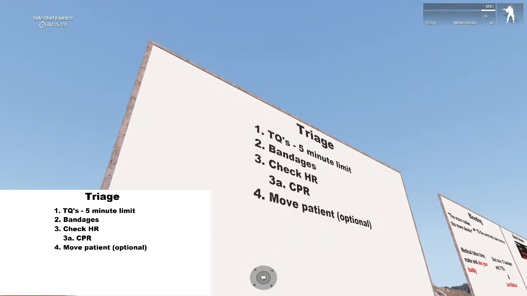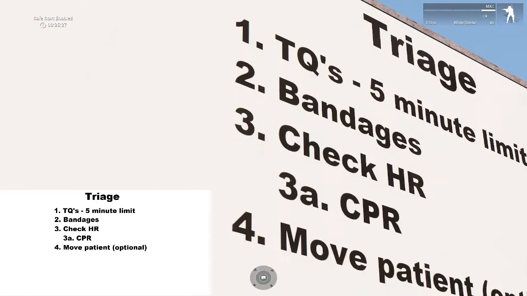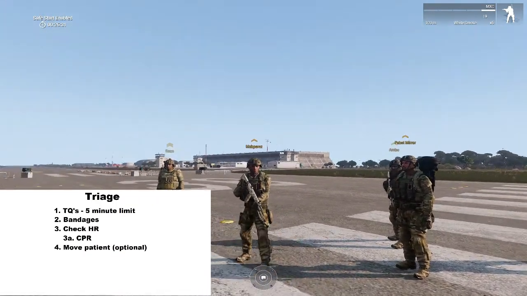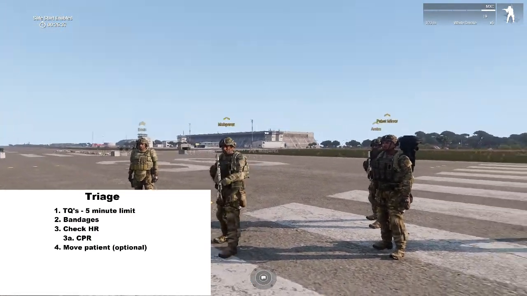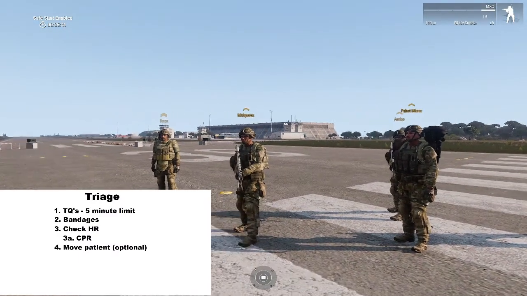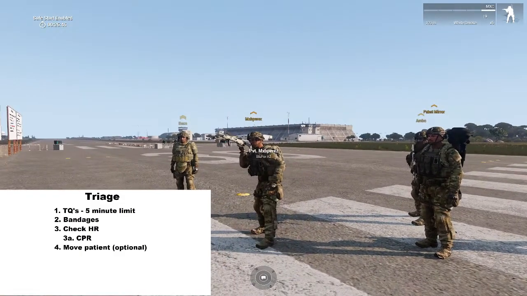After you've tourniqueted, you're going to dump your bandages into the person. Then you're going to check their heart rate on their chest. You always check the person's pulse on the person's chest, because if you tourniquet a limb and then check the pulse on the limb, you will get 0, because tourniquets block all blood flow, all liquids. So no saline in, no blood out, no morphine in, nothing.